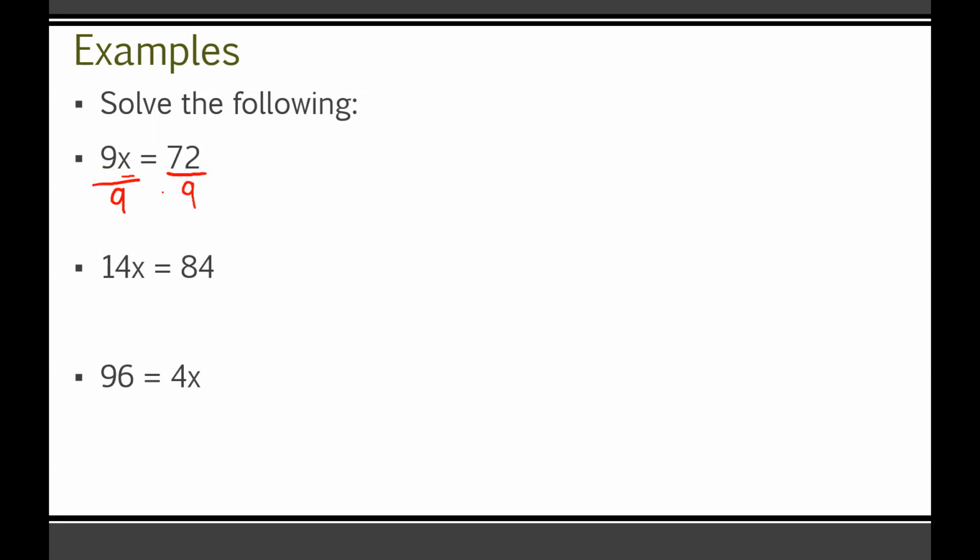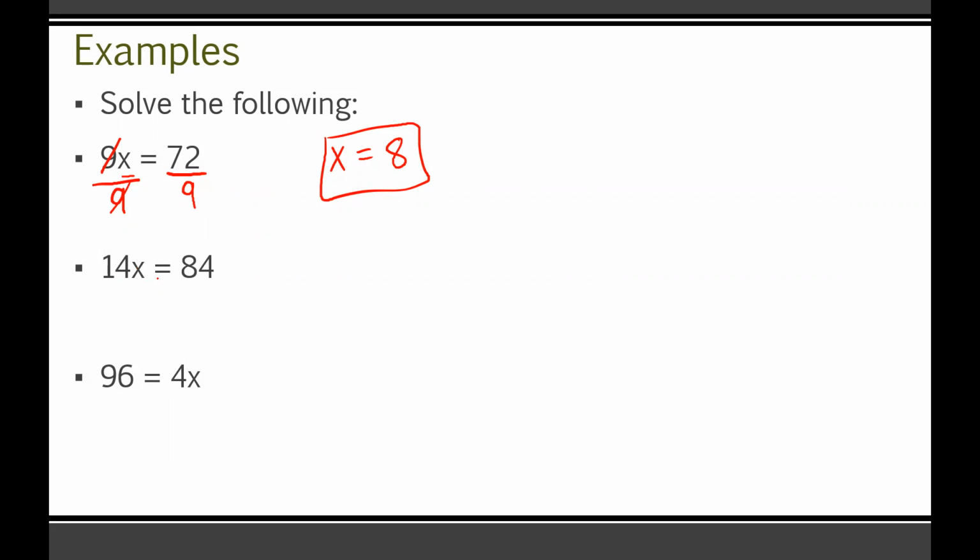Now, the reason we have to do it to both sides is you can think of a linear equation as being like a balanced scale. So whatever you do to one side of a scale, you have to do to the other for it to stay balanced. Anyway, if we divide by 9 both sides, that actually knocks out the 9 here because 9 divided by 9 is just 1, so that's gone. On the other side of the equation, though, 72 divided by 9 is 8. So we're left with x equals 8. And that right there, in one single step, just divide by 9 on both sides, we were able to solve what x is equal to.